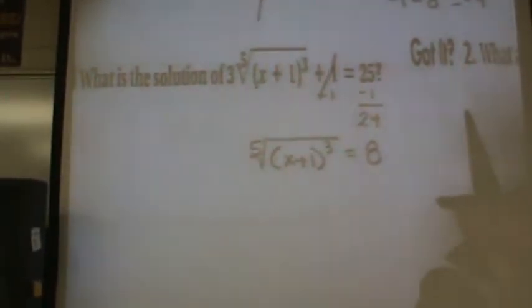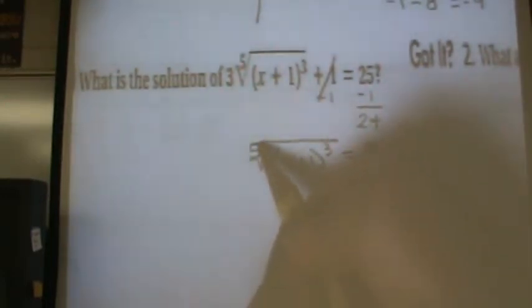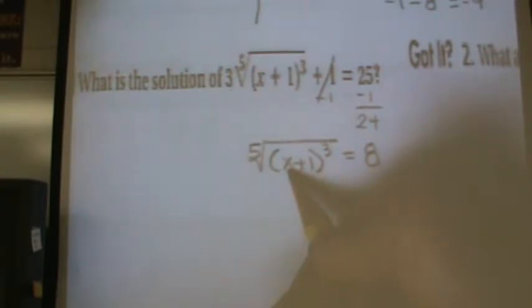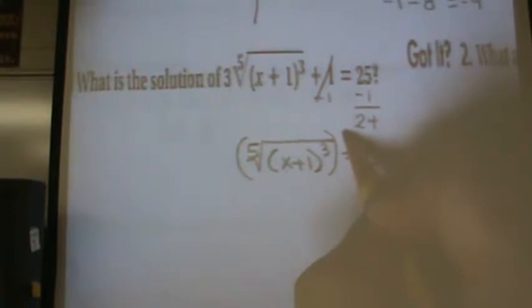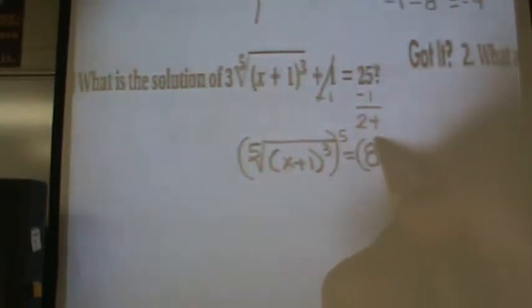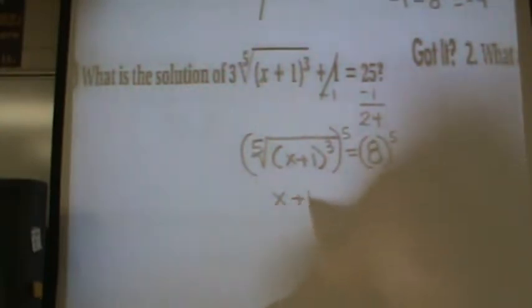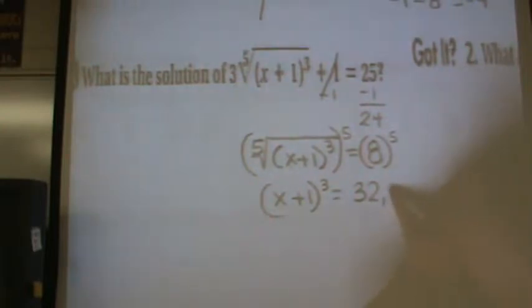Okay, now, the first thing I want to do is rip off this 5th root. I'm trying to figure out what x is. You only want one of them, so what should I raise both sides to? The 5th power. Now you've got a calculator in front of you. It's a big number. 32,768.